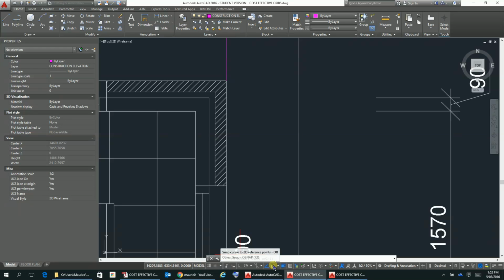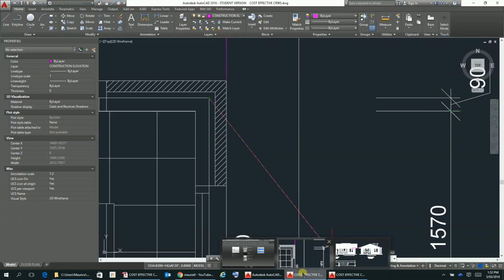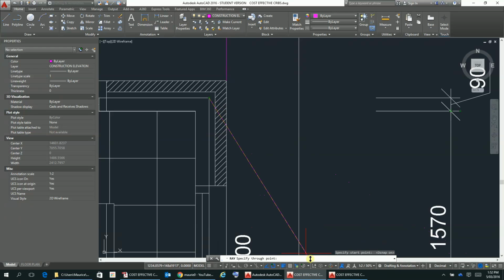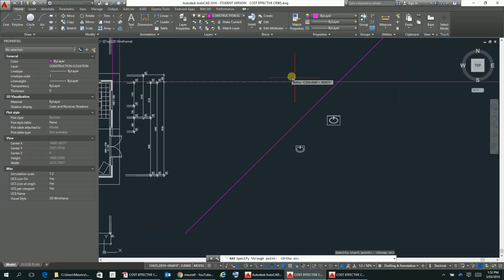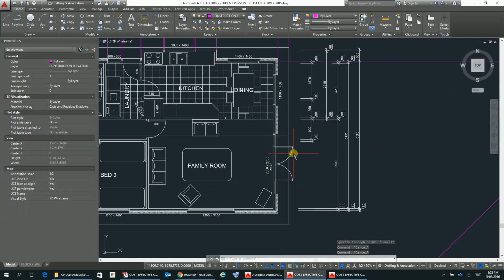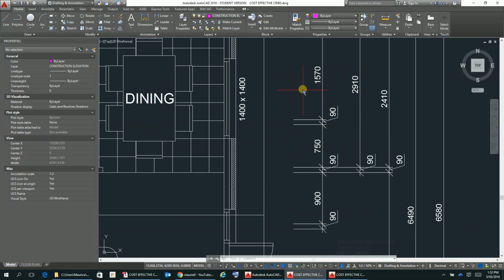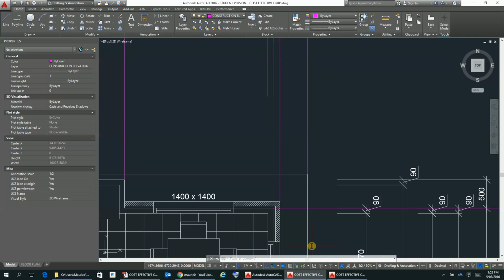Need to turn my snaps on again, of course, like so, and turn on ortho mode, which is here. Here's my ortho mode, and we'll just pop that one out there like so. Alright, so that'll hit the 45-degree angle, and there it is in there.